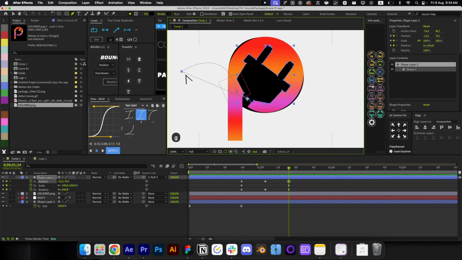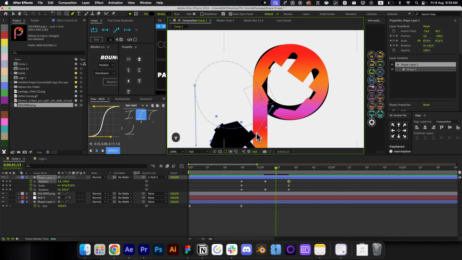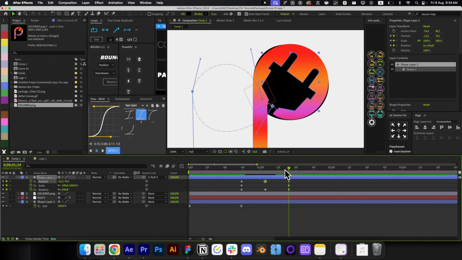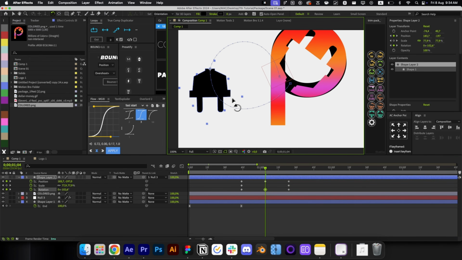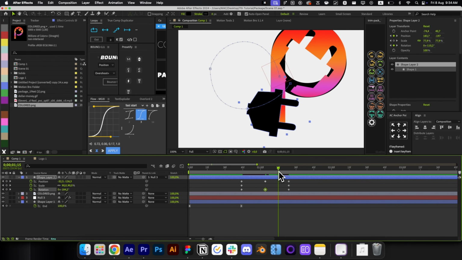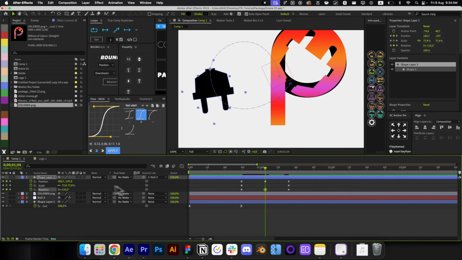Hit G on the keyboard so you can move the handles. Then you're gonna select the first and the last keyframes and hit F9 on the keyboard. Easy. Then go to the graph editor and copy my graph here.